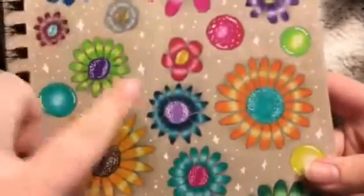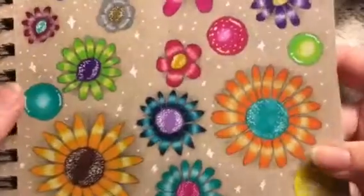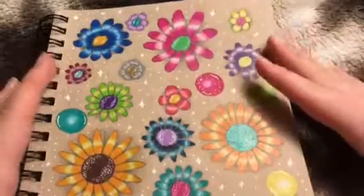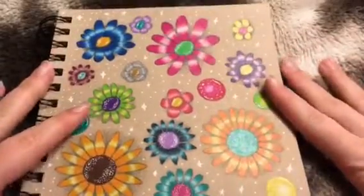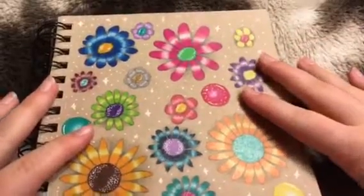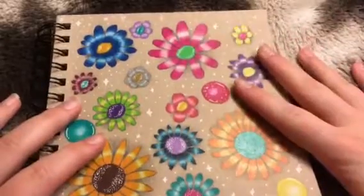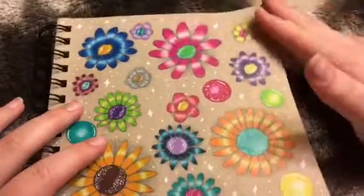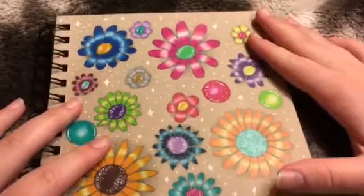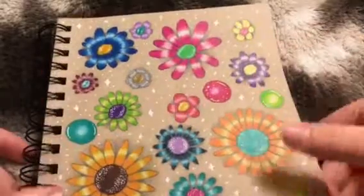This is also what a white jelly roll looks like on it, and this is just Prismacolor pencils. Toned tan paper is really good because it already has a tone, so you don't have to add as many tones to your paper. If you use white paper, you already have your white tone there, whereas with this your background is this light brown type color. So you can add a lot more to it — like you can add highlights to it — and I just think that's really cool.